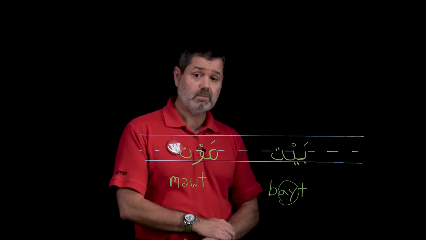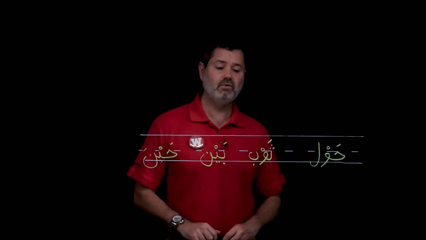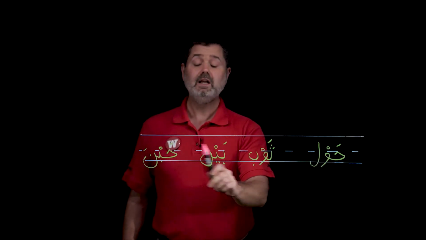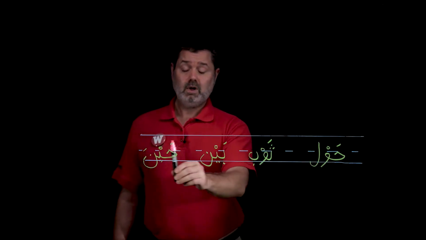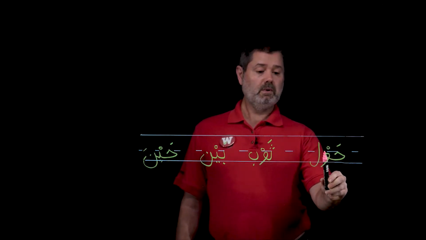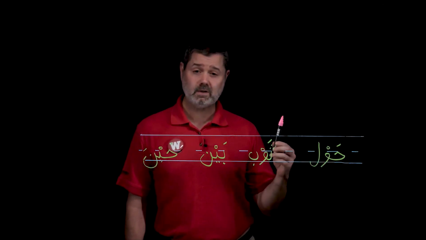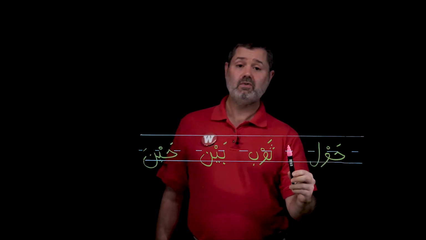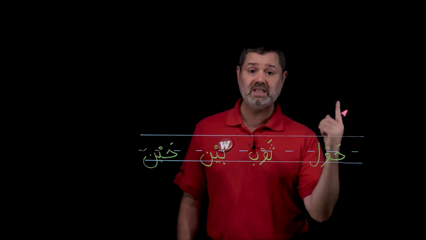Let's look at a couple of examples and see if you can figure out the correct pronunciation. Okay, here we have 4 words, and you can see by the sukoons on all of those middle consonants that we know we have diphthongs here. And we know all the other letters, so we should be able to put these together. So, we look at this one. Remember, we've got the waw sound here, and it's got the sukoon, so we know this has to be which sound? Right, the ow. If we look at the rest of it, you know the rest of the letters. This is hawl, meaning around.